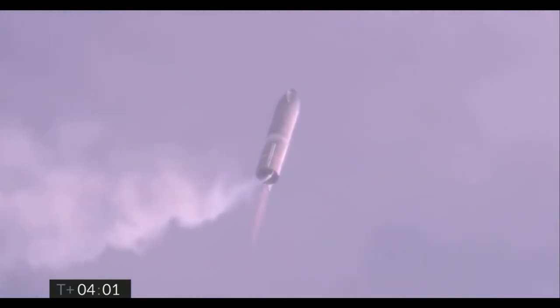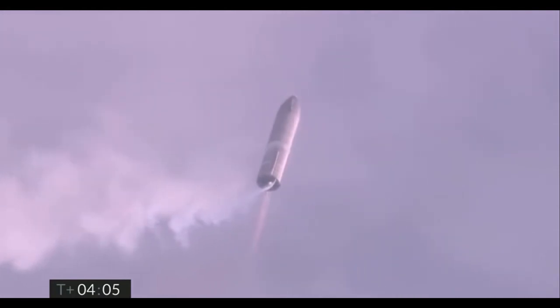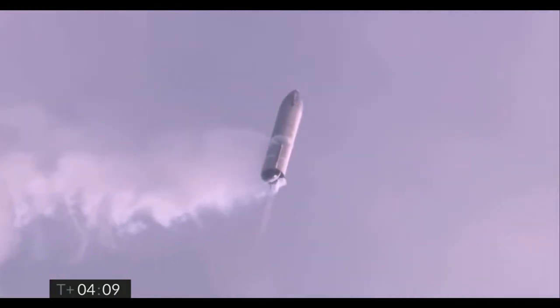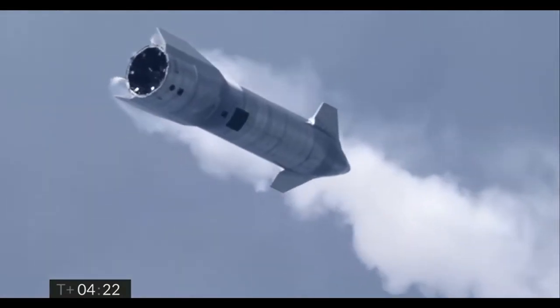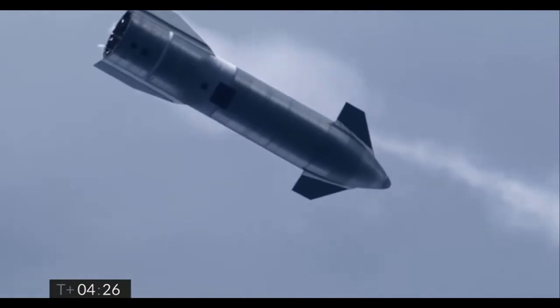Okay, I'm going to come back up when we hit 10 kilometers, right about in 3 seconds. Coming up on T plus 4 minutes, we're at 10 kilometers, we've gone into the hover, we're still being powered by the single Raptor engine. Plus 4 minutes and 40 seconds, Starship has transitioned. It's flipped to the horizontal mode, beginning the descent back to the landing zone.